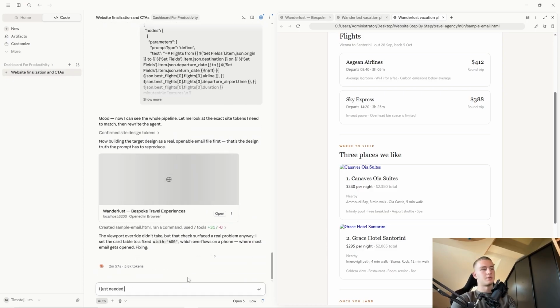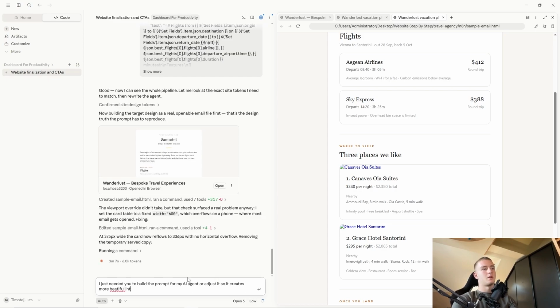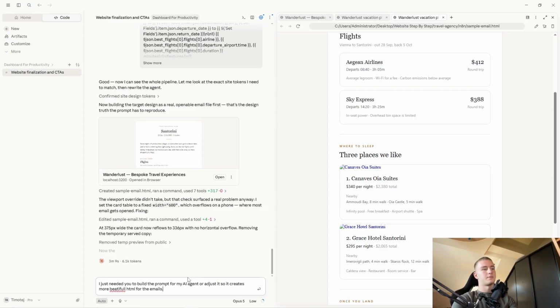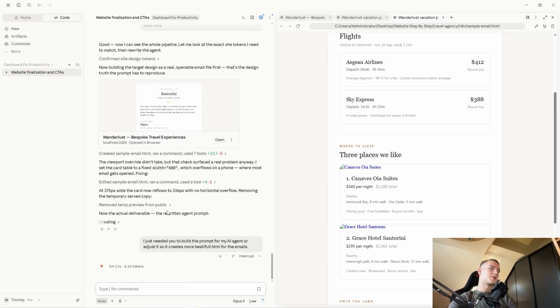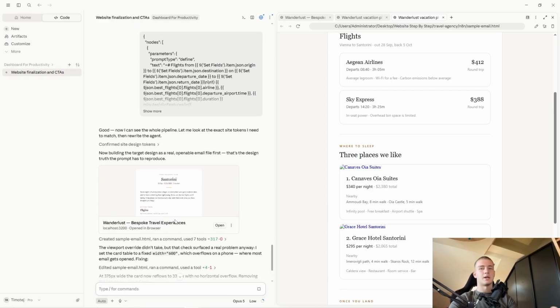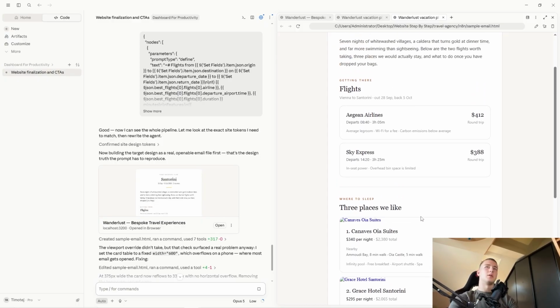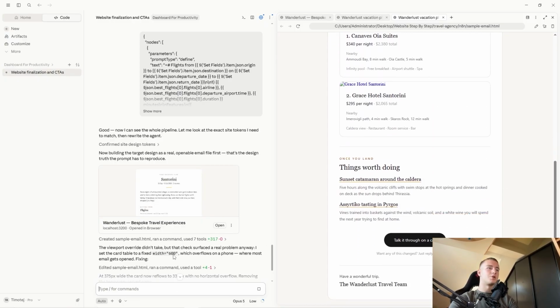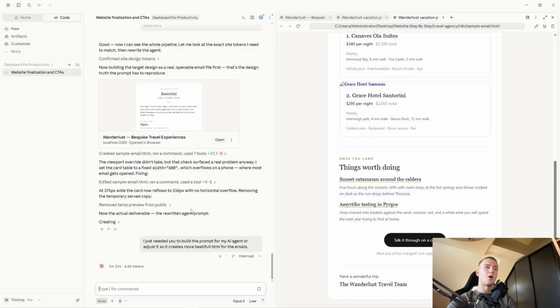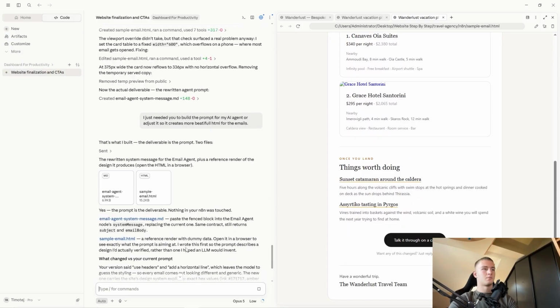I just needed you to build the prompt for my AI agent, or adjust it so it creates more beautiful HTML for the emails. Okay, I think it didn't misunderstand, or I mean I wrote it wrong. It's not like the AI misunderstands it, because it just created the HTML based on what we send over, which isn't ideal. We want the actual AI prompt to be changed. So let's give it a few more seconds and I will come back once it is done.